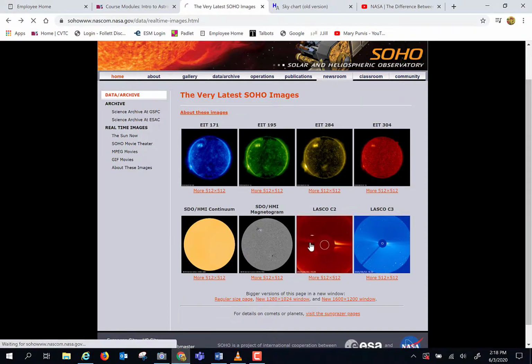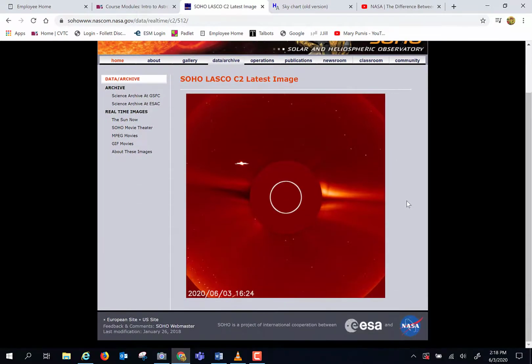Hold on, ladies and gentlemen. The SOHO LASCO images, this is like a faraway image of what's going on with the sun. Each one of these is a full picture. The disc right here is covering up the sun, and we get to see what's around it.